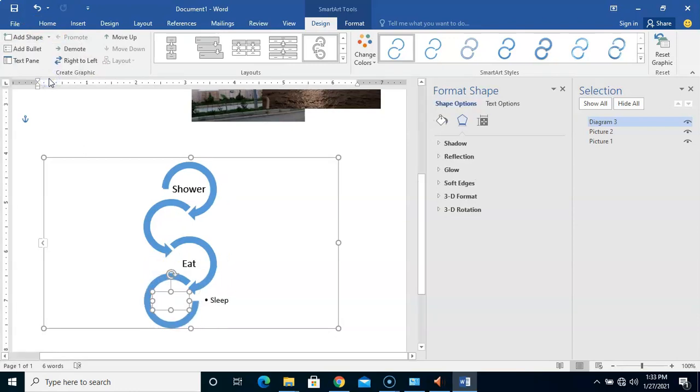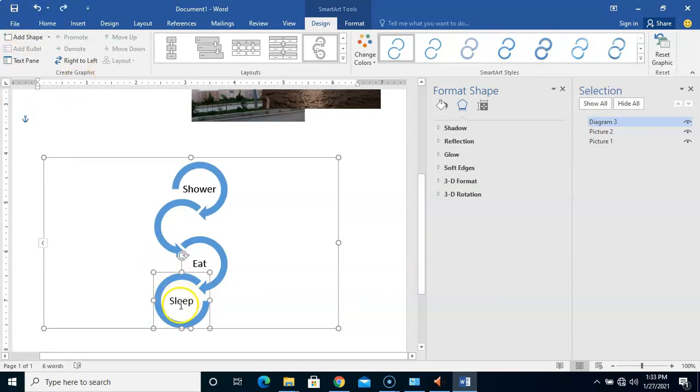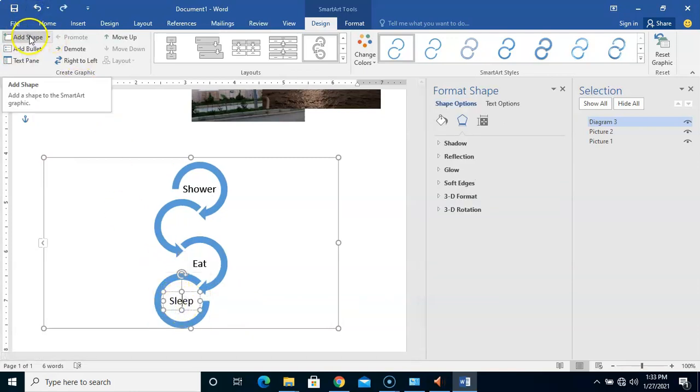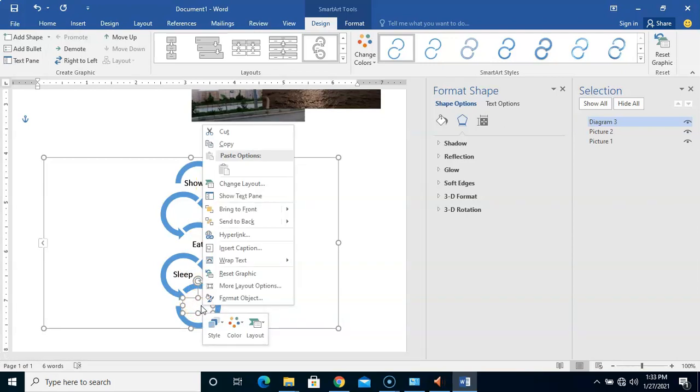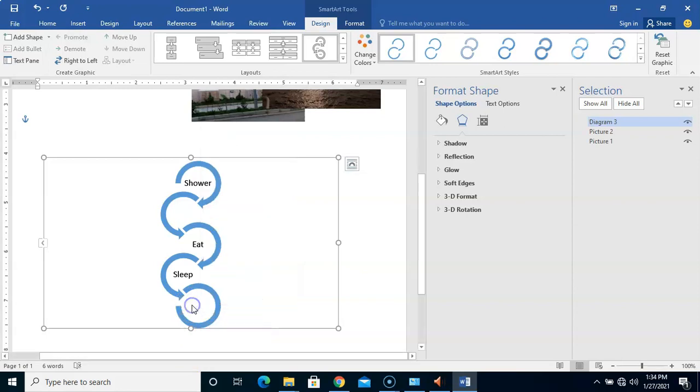If you say above, it's going to add that shape. Sorry, let's undo. I wanted to click here, add shape. As you can see now, we have it here. So for you to be able to type inside, you right click. Do you understand that? Then sorry, I didn't click very well the other time. So if you click very well inside, you're going to have it.